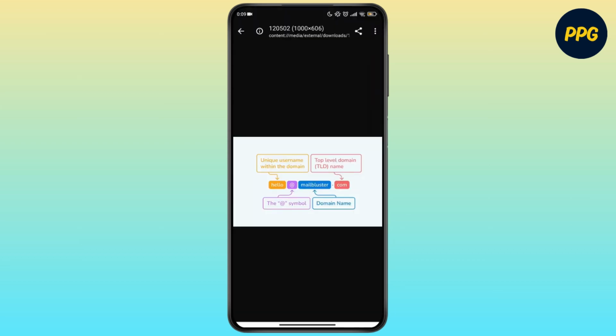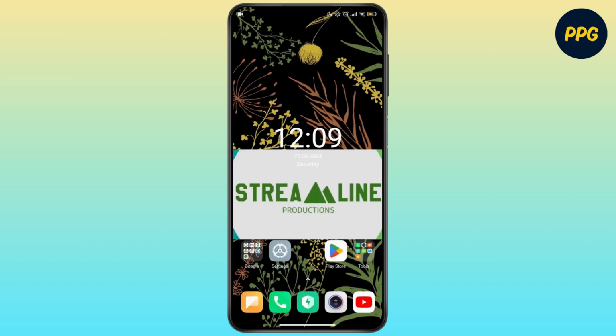list. So the local part can have a dot or dash option. This symbol may help you to make the email address more readable. So that's the simple explanation of email address with its example.